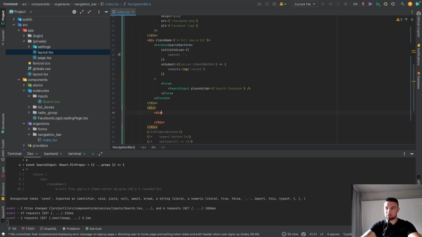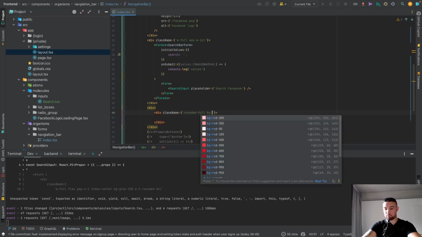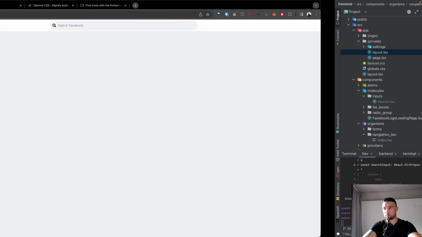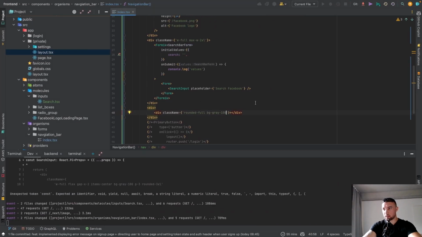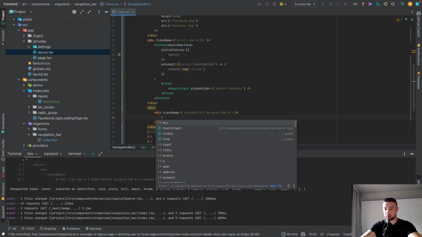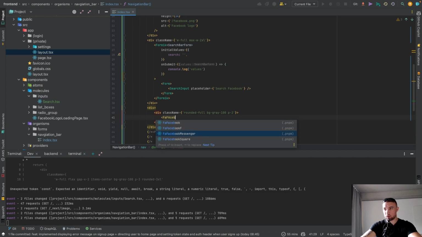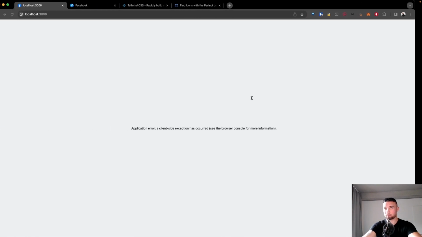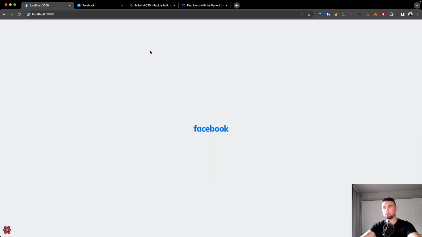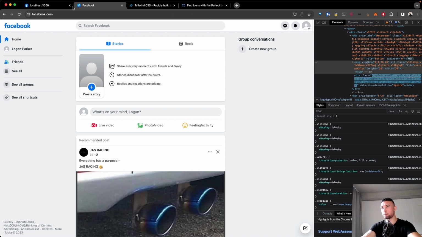So we have a div which is rounded full, so it's a circle. It has gray 100 background, and inside of it has padding as well, of course, padding 2, and in here we have Facebook Messenger. As you can see, it should be a bit bigger.